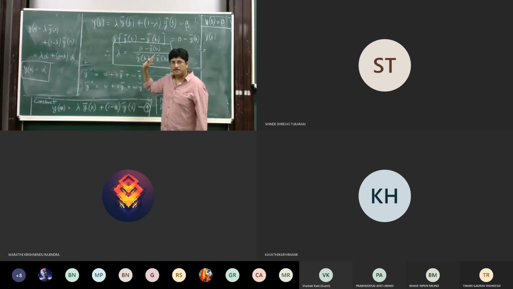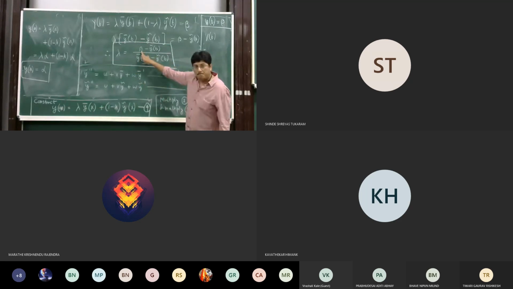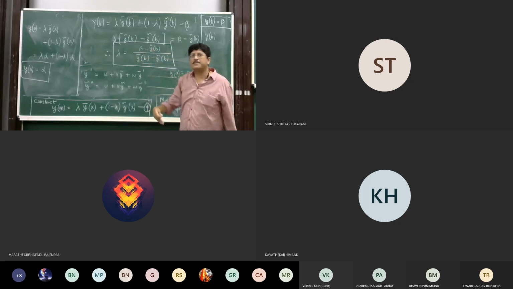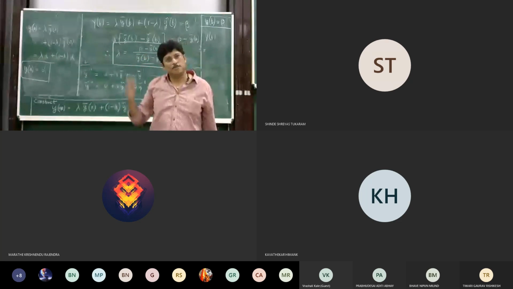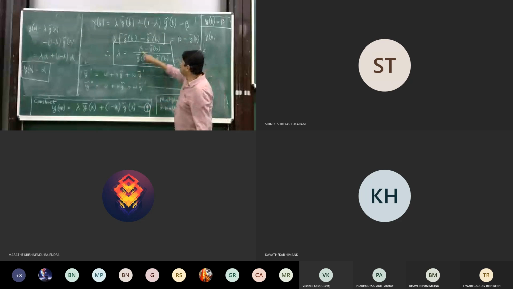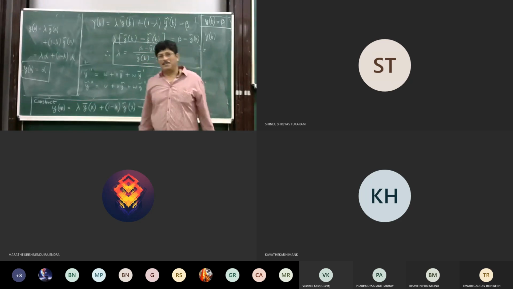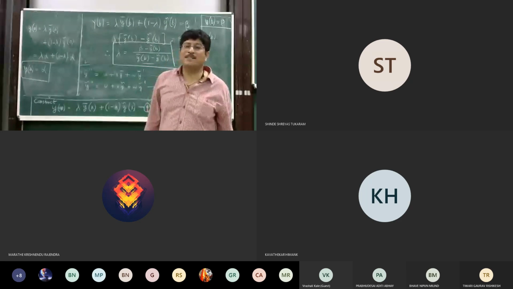Notice, this is crucial. Beta is something which is already known because it is given to you. You have to solve a differential equation for certain boundary conditions. So beta is known. That means the value of y is known. So you know beta. Y tilde evaluated at b is something again you know.